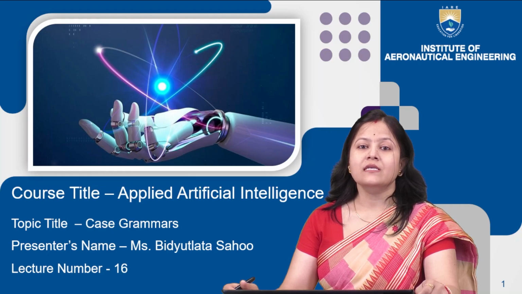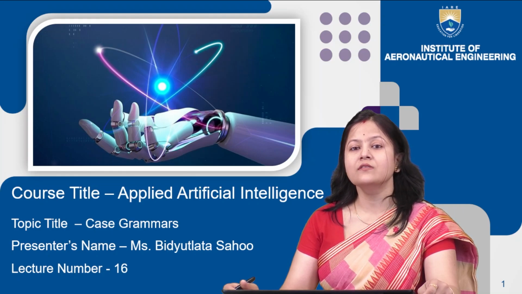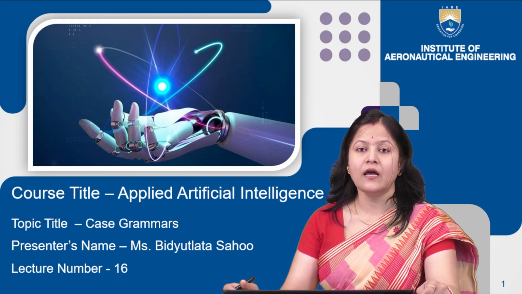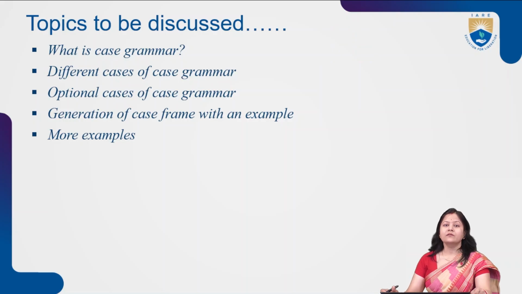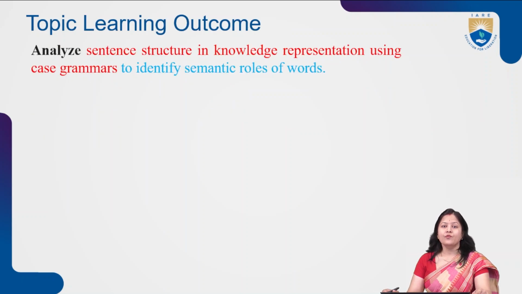Today I am going to discuss an advanced knowledge representation technique in artificial intelligence, which is nothing but case grammars. These are the topics to be discussed: What is case grammar? Different cases of case grammar, optional cases of case grammar, generation of case frame with an example, and a few more examples. This is the topic learning outcome for case grammar.